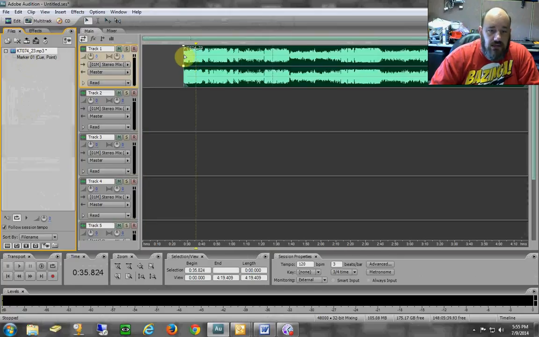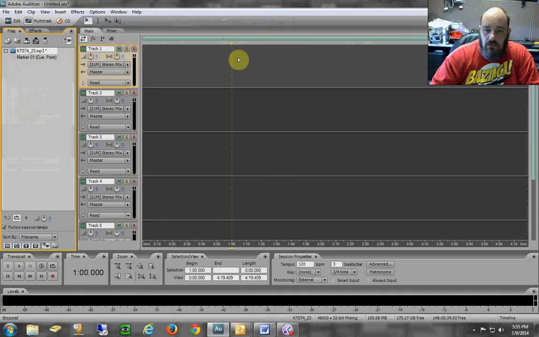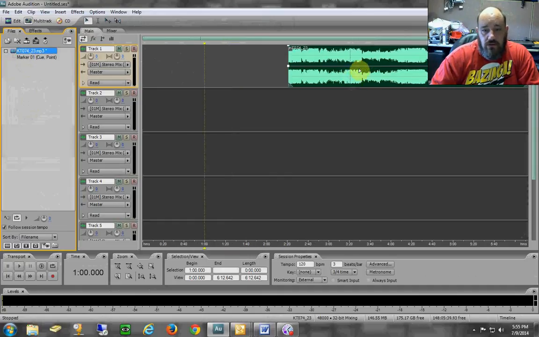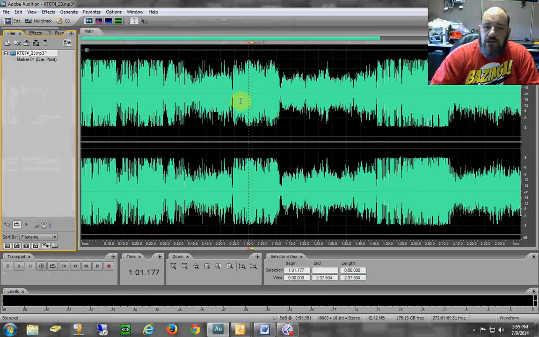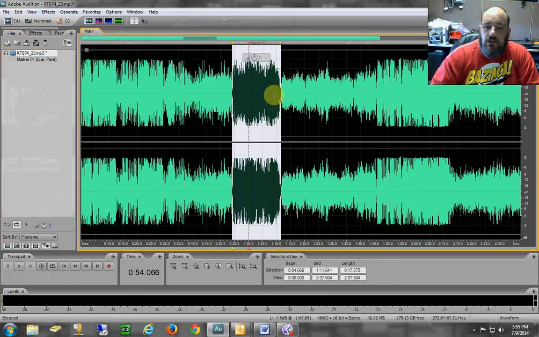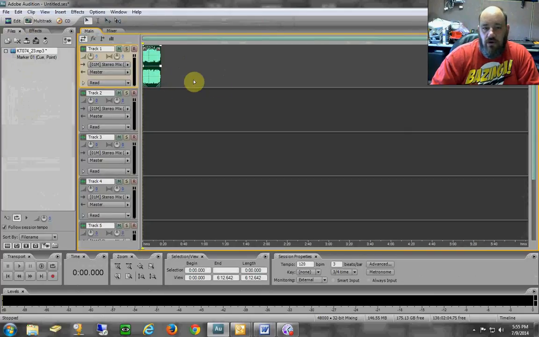Now where you release it is where it winds up. Okay? So if I drag it over here, it's going to show up all on this side. But I don't want that. What I want is for it to go right to the home spot. So notice where my cursor is right now. I'm going to hit the home key to make sure it's furthest to the left. And I'm going to do something neat. I'm going to select a piece of audio, right click on it, and insert it into the multitrack. Guess where it went? Right where I wanted it to.